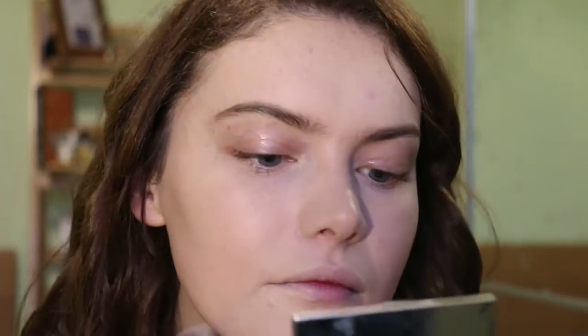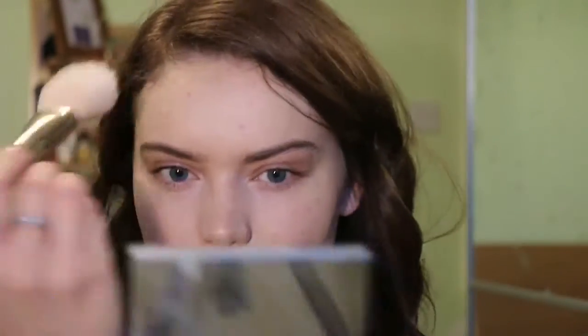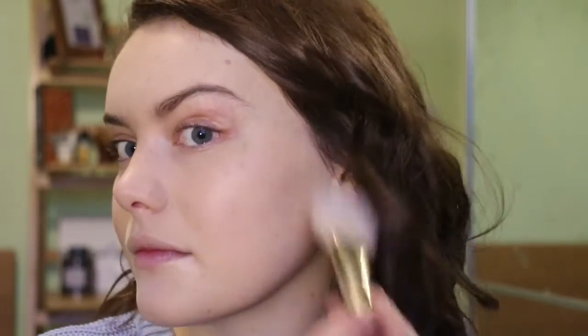But what I might do is, because it does feel quite moisturising, and because I am going to be at work, I might take a really fluffy brush and just set lightly the rest of the face. I feel it's going to be one of these products that possibly may need me to do that, and just lightly set the rest of the skin. See, even with lightly set, it still gives that nice dew, which I like, but it just helps prolong the foundation a bit longer.